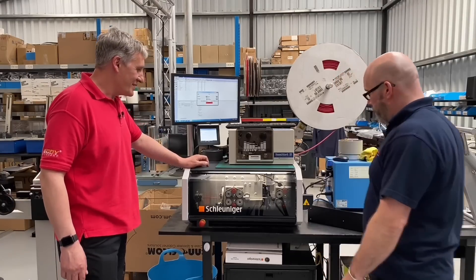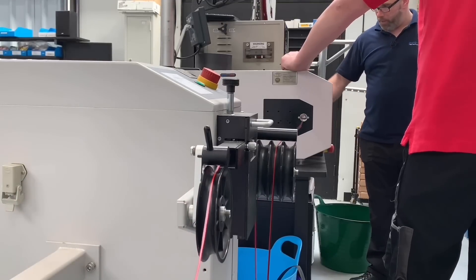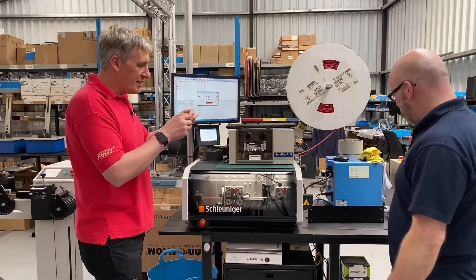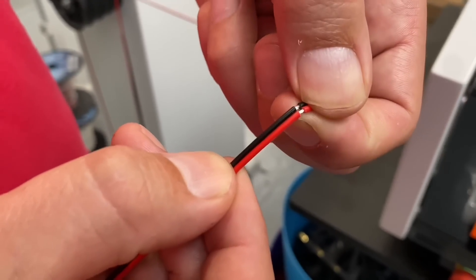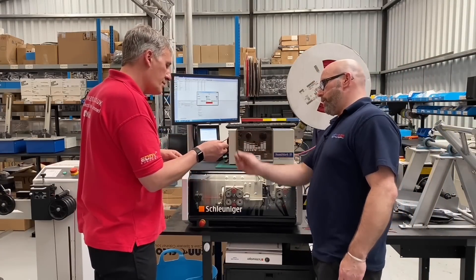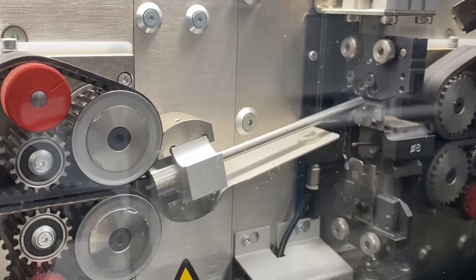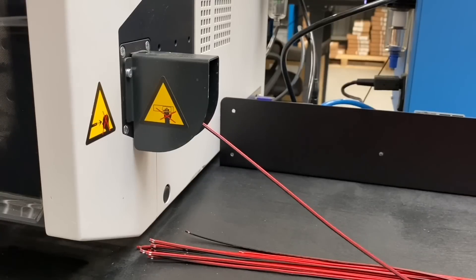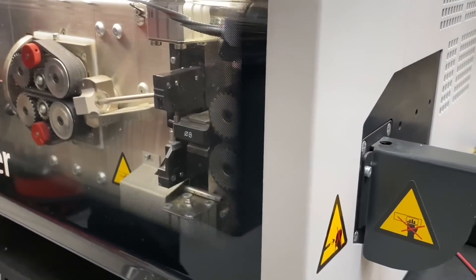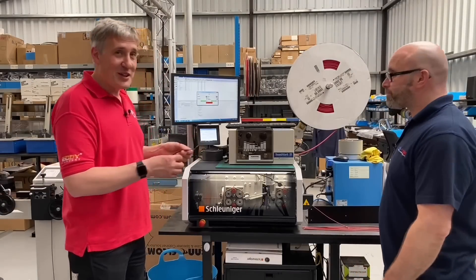Let's push the button and see it go - it's a mouse! It will cut and strip, stop, strip the other end, then drop them out - half a meter length today. Let's have a look at one of them. It's spitting them out. You've got a choice - you can have the slug on the end taken off or left on, and you can set different quantities or sizes of strips, one end or no ends. The machine does whatever you set it to. It does two-core, but you can change all the blades and do three-core or all the ribbon cables up to five-core.